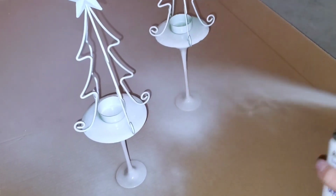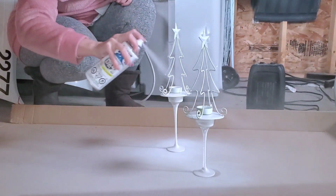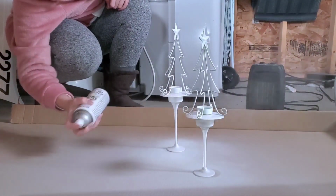I did go in with a second coat after the first one was dry because it wasn't completely covered the first time. Now I'm doing this in my garage, which is cold. So as you can see, I have a little heater there just so that it helps it to dry.